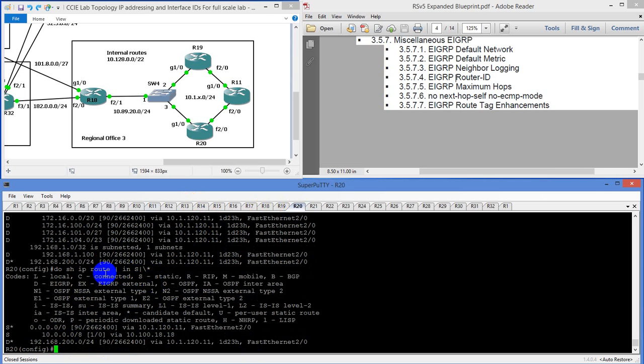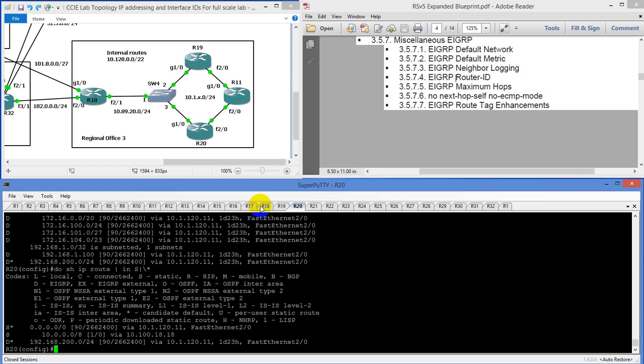So it's one of those things where I'm like, well, what happens if we do this? Now, sometimes you might not think to try that. So this is why I'm like, okay, well, let's give it a shot. You know, it couldn't hurt anything, right? It's a lab environment. That's why we're labbing. So that's the default network.